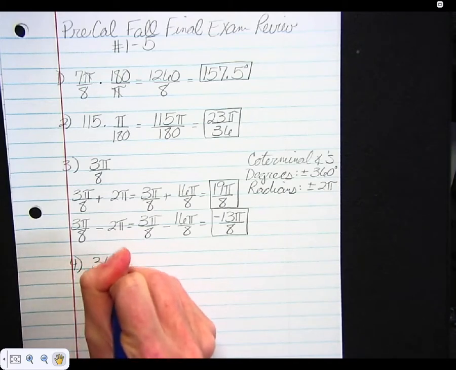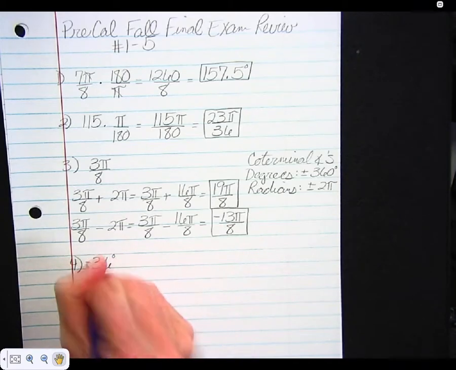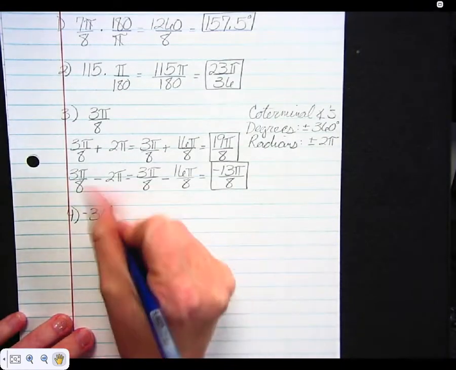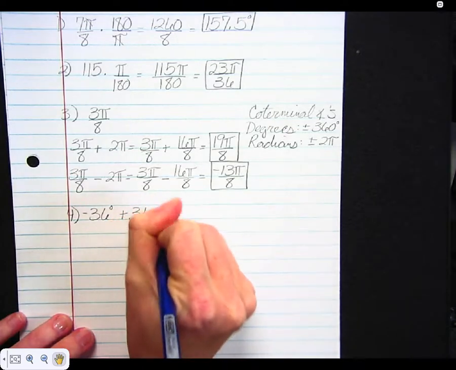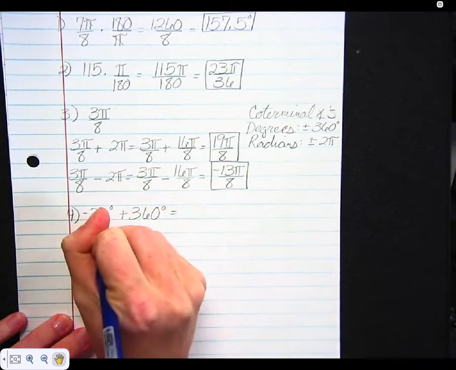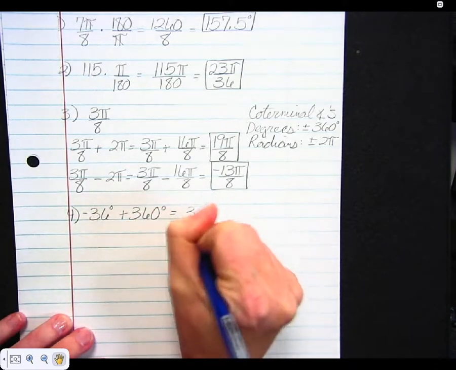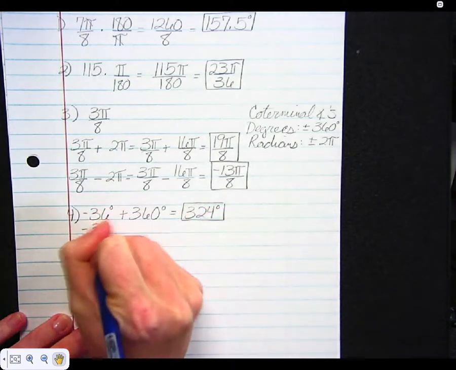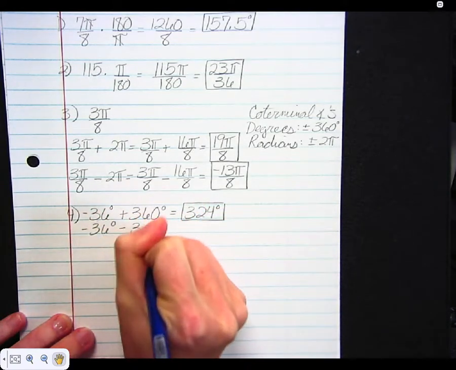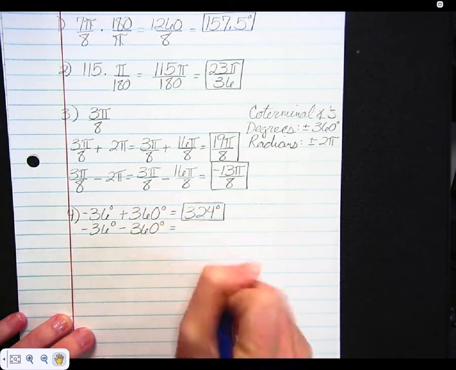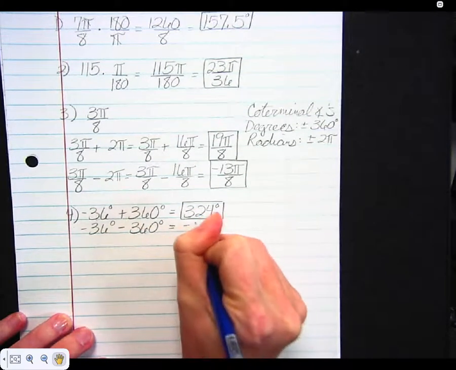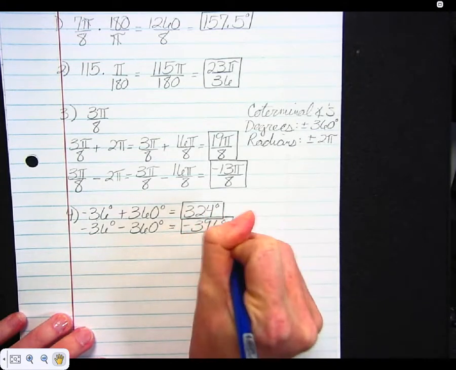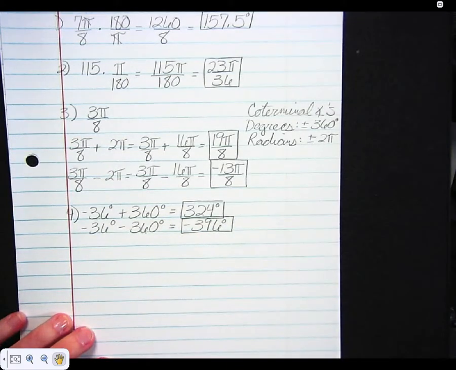So with my degrees here, I'm working with negative 36 degrees. So I want to find two coterminal angles that go along with negative 36 degrees. So I'm going to start with adding my 360 degrees. So negative 36 plus 360 is going to give me 324 degrees. And then with negative 36 degrees, now I'm going to subtract my 360 degrees. So again, all the way around that circle until you have the same terminal side. And that's going to give me negative 396 degrees. Be sure you use a degree symbol on those since we're working in degrees.